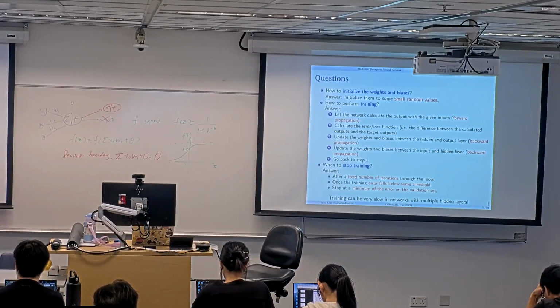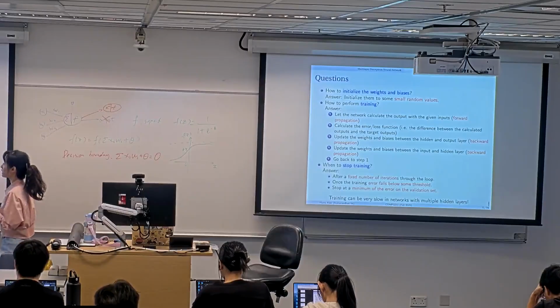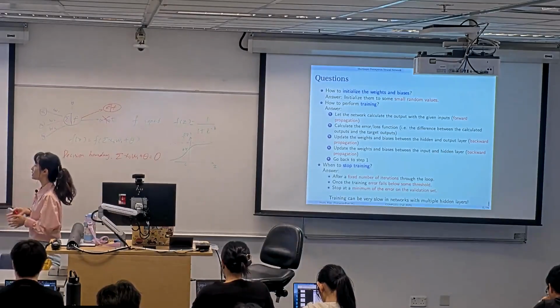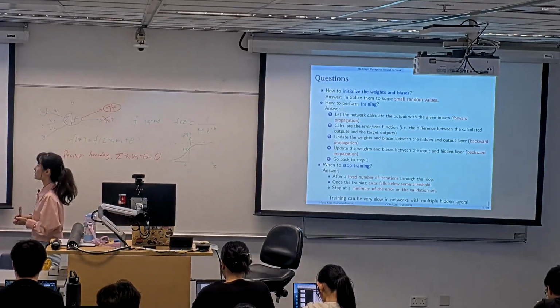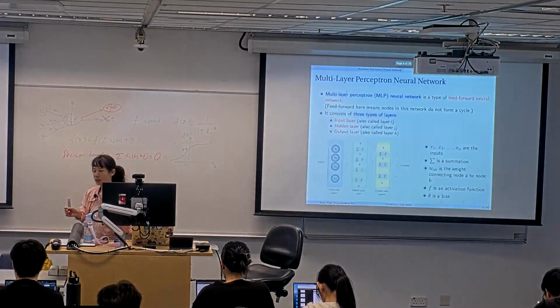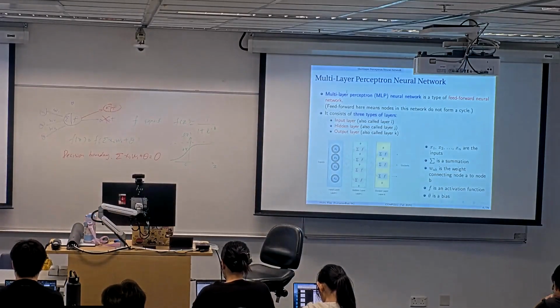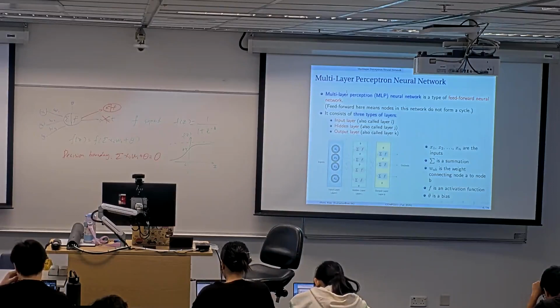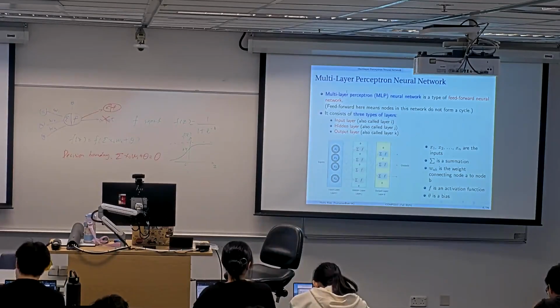And now we will go to the backward propagation. Backward propagation is that we use this arrow. First, we need to update the weights and biases between the hidden and output layer. After that, we update the weights and biases between the input and hidden layer. So that means at this stage, you already computed the outputs, right? And you computed the error. You make use of this error first to update all the parameters here. The parameters between the hidden and output layer, including the biases for the output layer and the weight parameters between the hidden and output layer at these edges.